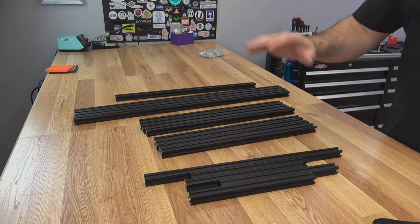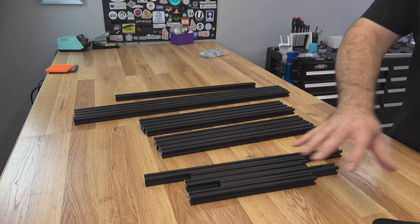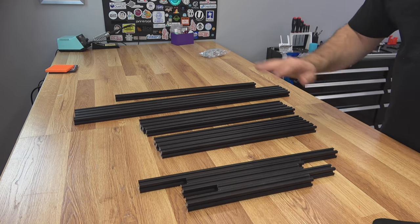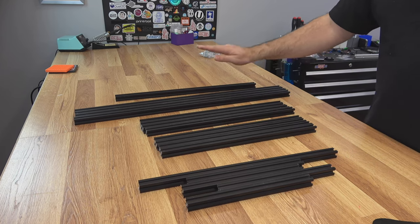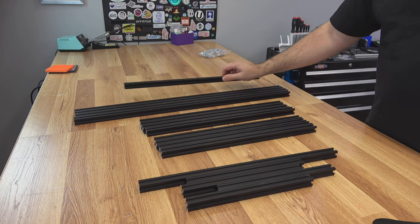And the cutting is complete. These are all the scraps left over — you're going to use most of all nine pieces, but you could probably do something with these scraps if you really wanted to. We have our four 440s, four 470s, four 730s, and that one 530 that we're going to use for X, coming up in a couple of videos from now.